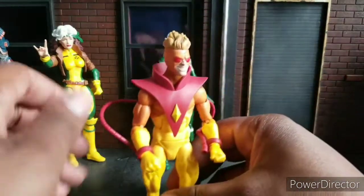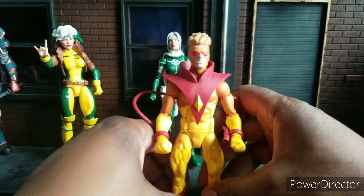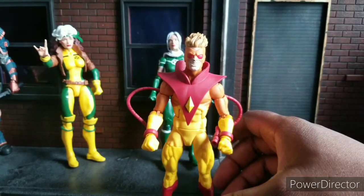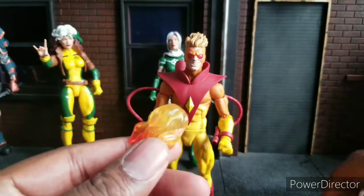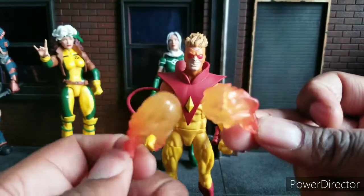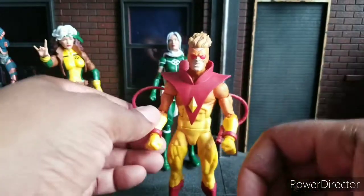But looking at our friend Pyro, I really like this guy. He also came with an assortment of accessories. Say that three times fast. An assortment of accessories. So he did not come with any different hands, but he did come with two effects we've seen multiple times before. Yeah. Don't really think this was a good idea. They should have gave us some fire that was longer and could shoot out.